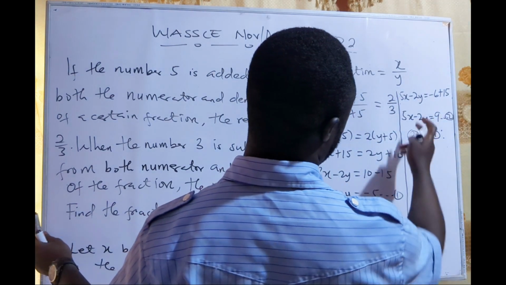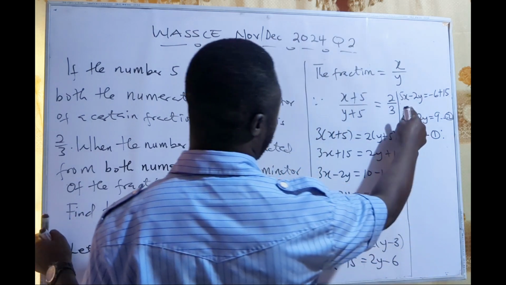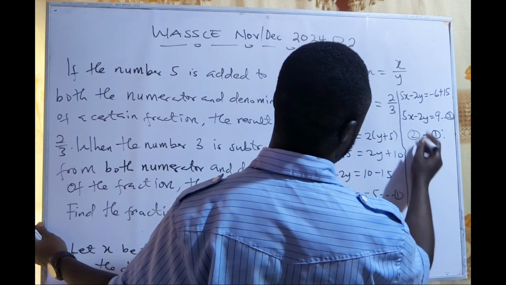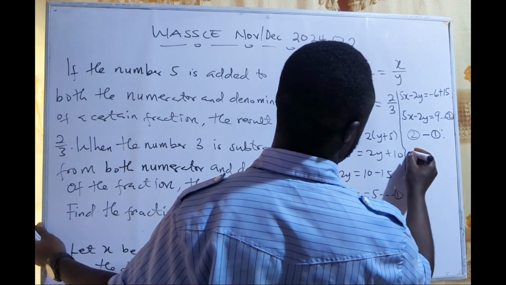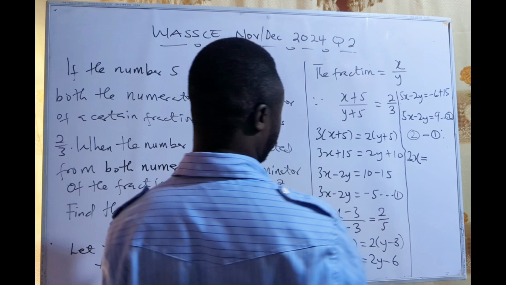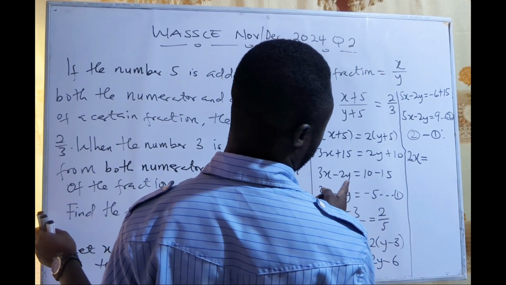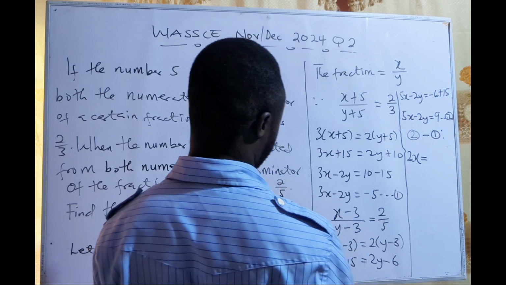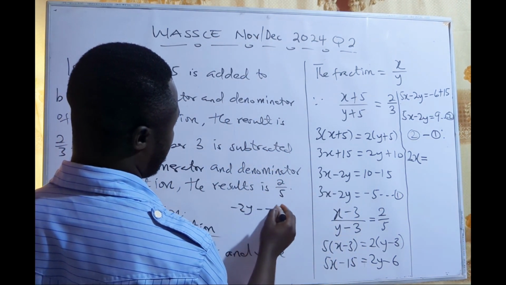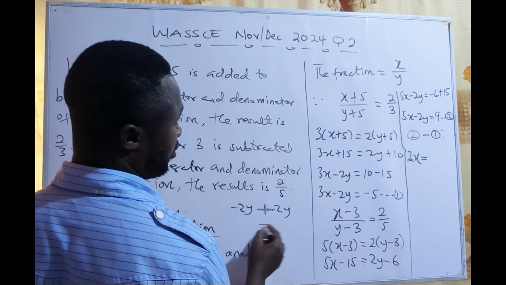If that's the case, then we have 5x here. You are subtracting common terms. So 5x here minus 3x here. 5x minus 3x will give us what? 2x, to be equal to, because we have minus 2y minus 2y. As we said, minus 2y minus 2y, this will be plus, so minus 2y plus 2y will be 0.